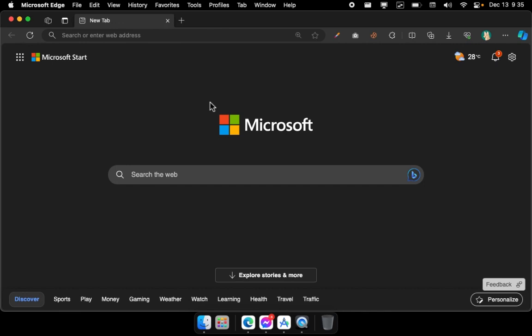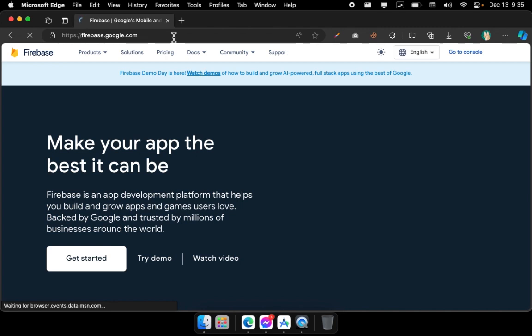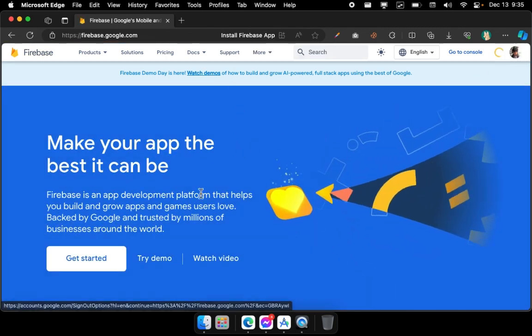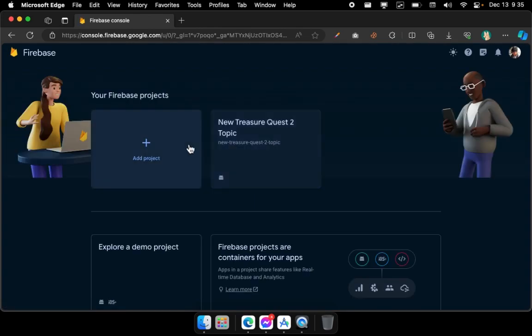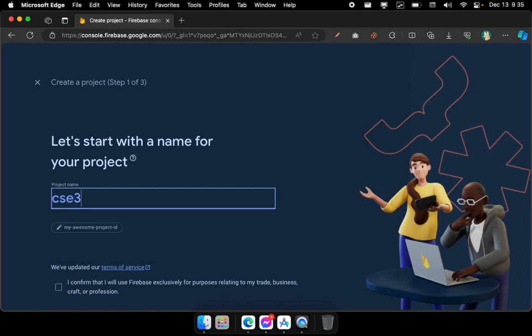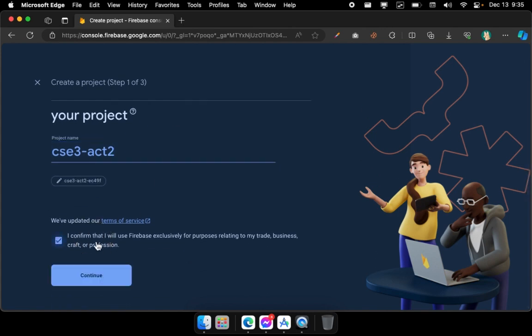Now, for step 2, let us create a Google Firebase project. Let's go to firebase.com, and then since I already have an account with Google Firebase, you can just click go to console or get started. And then add a new project. And then let's name it CSE3 Activity 2. Then click I confirm.